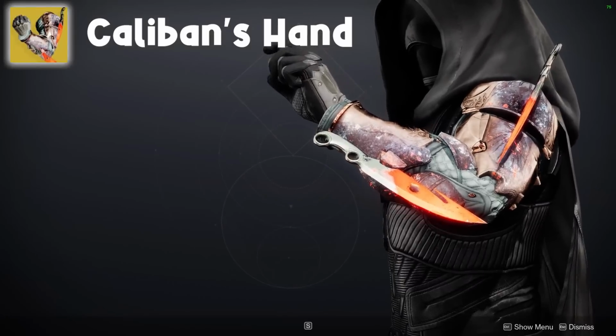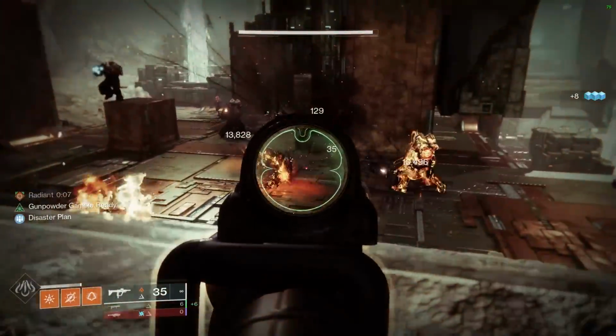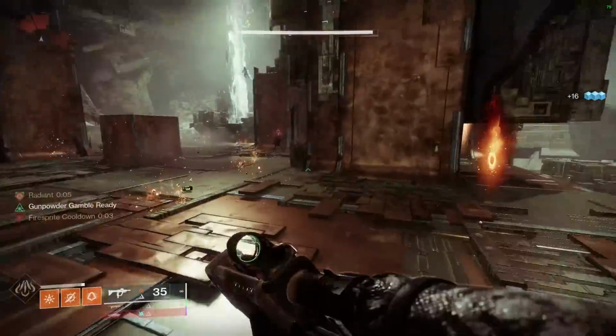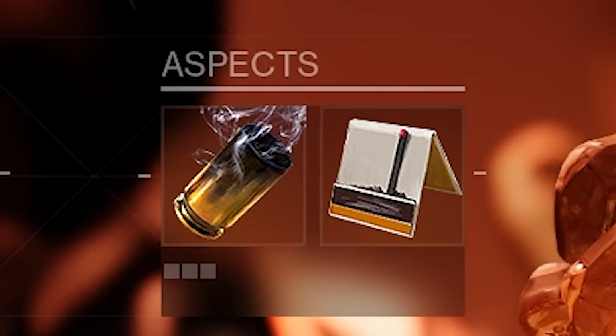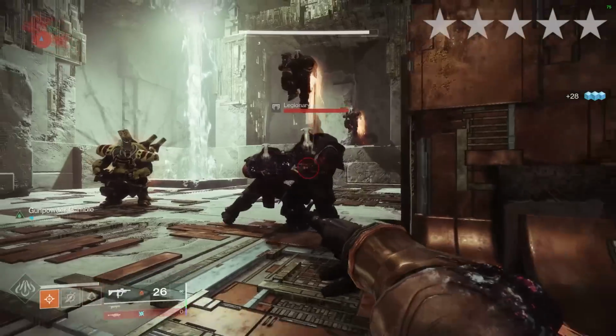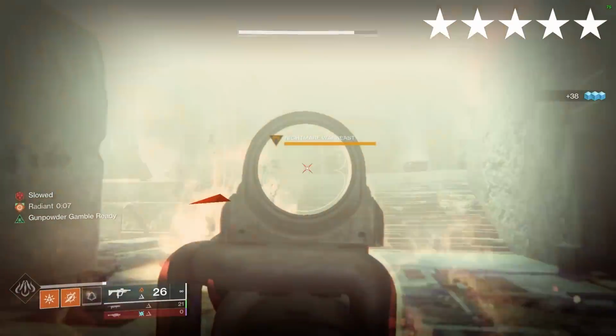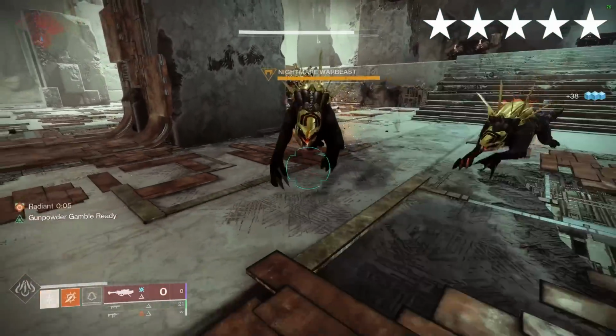Caliban's Hand is possibly my favourite Solar exotic in the game. While not particularly effective in higher-end content, it is an absolute blast to use. Knock 'Em Down, Gunpowder Gamble. Fragments: Eruption, Torches, Searing, Mercy. You get a kill with your proximity knife and the target ignites and wipes out everything around it. You'll also usually get your knife back, which is very nice.